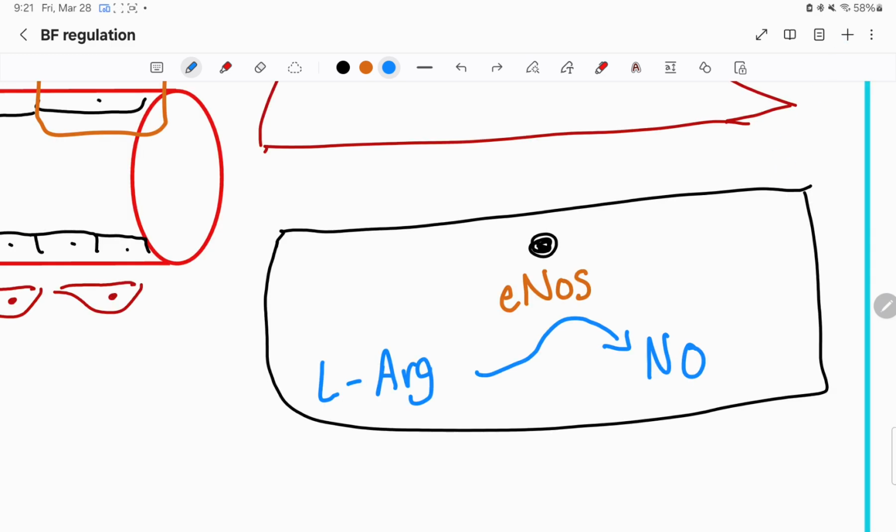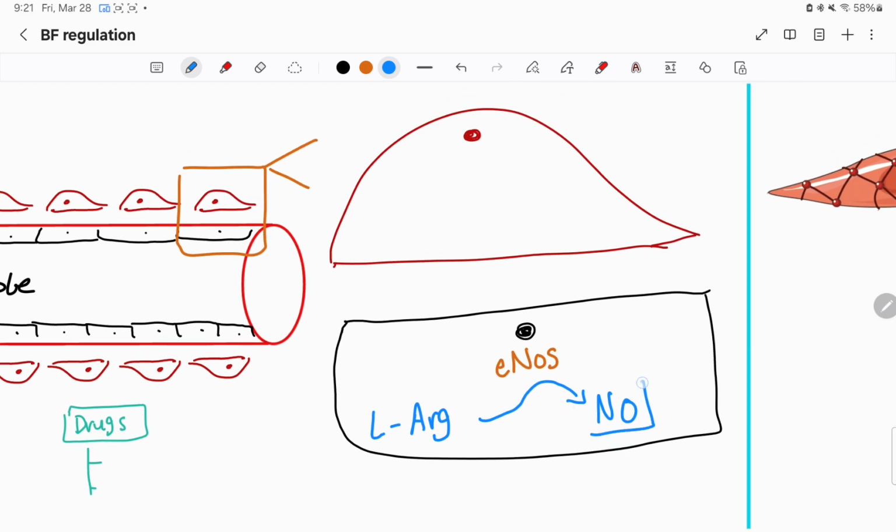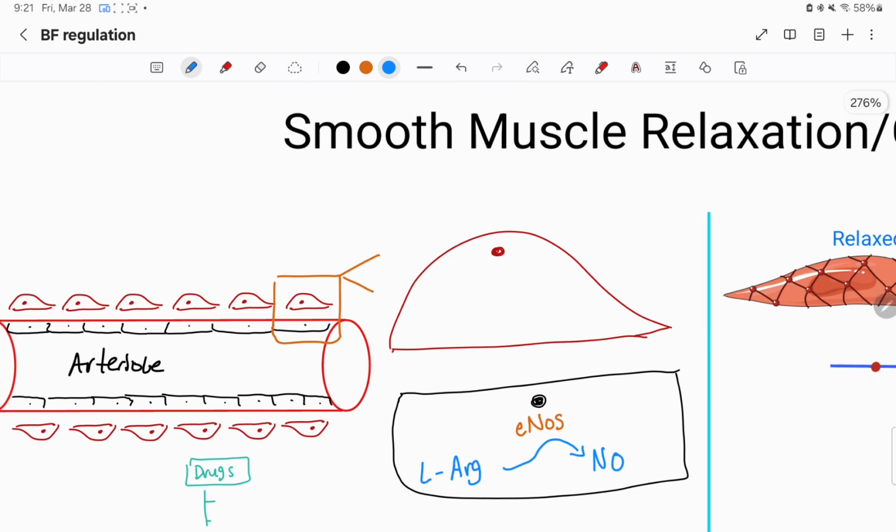oxide. Now, if you're curious, there's other things in this reaction. For example, oxygen comes in here, and the amino acid citrulline leaves out here, okay? But for the purposes of this video, it's sufficient to know L-arginine will interact with the nitric oxide synthase and create nitric oxide. So this molecule, nitric oxide, is very important, okay? Look at it. It is going to diffuse outside of the endothelial cell, right? Passively go through the membrane because it's lipid soluble, and then it'll go and interact with the cell that was above it, the smooth muscle cell.